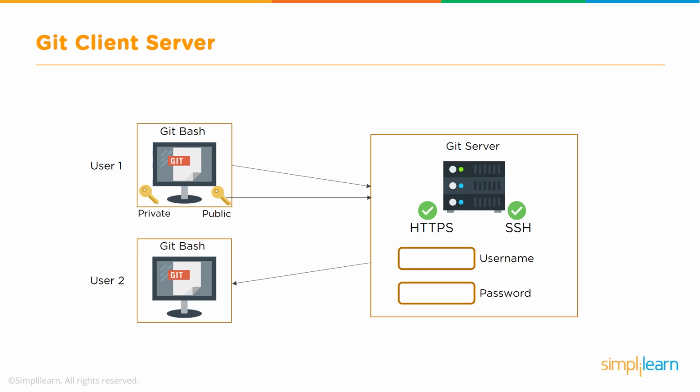Having said this, let me get started by installing Git Bash on my local system and then fire up some of these Git commands and build up some repositories, make some changes in my repository, commit these changes, and later use my GitHub credentials to connect to my GitHub server and push my repositories out there.